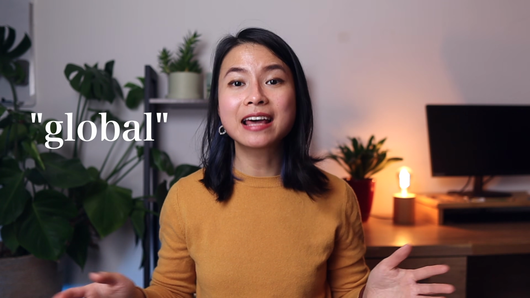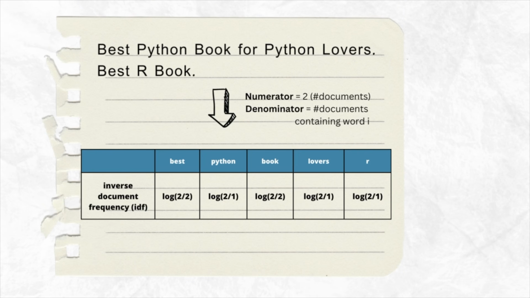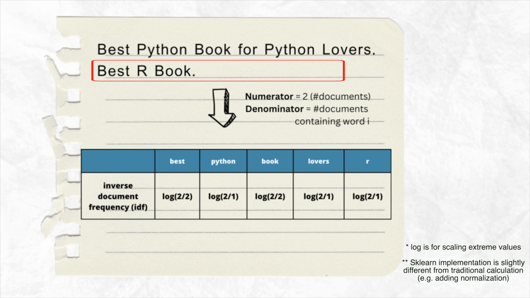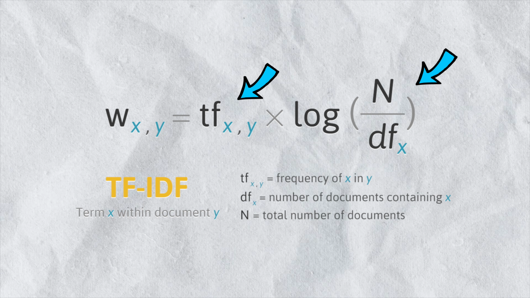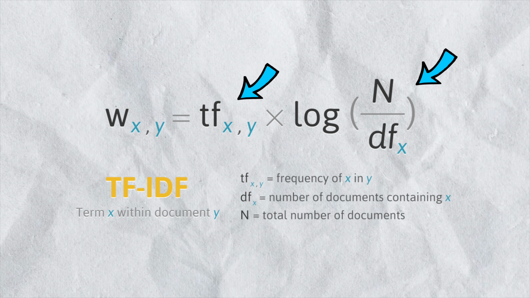And the second parameter in this formula looks more globally, looking at how rare the word is across all the documents. We measure this by taking the inverse frequency of the word in all the documents. For example, if we have another book title named The Best R Book, we can see that the word best is quite popular. It appears in both book titles, so we can assume that words like this are probably less important. So multiplying these two terms would give a quite good measure for the importance of the words, and it assigns higher value to the more descriptive and informative words and lower value to the unimportant but maybe more commonly occurring words in the English language.